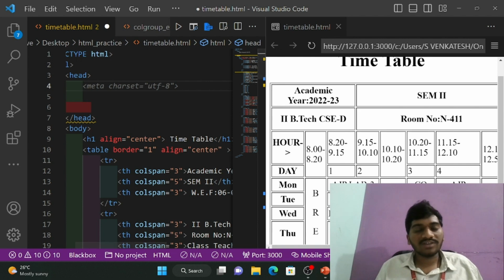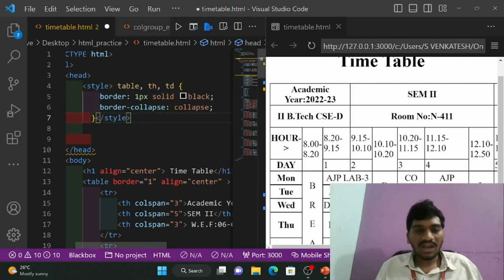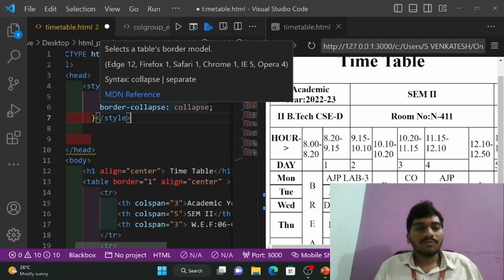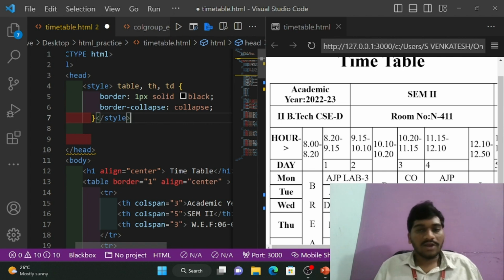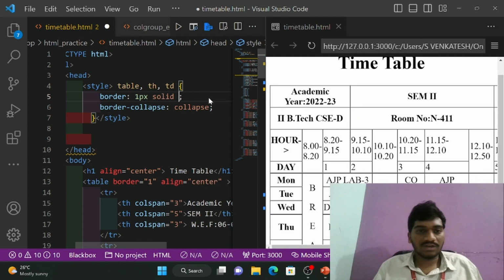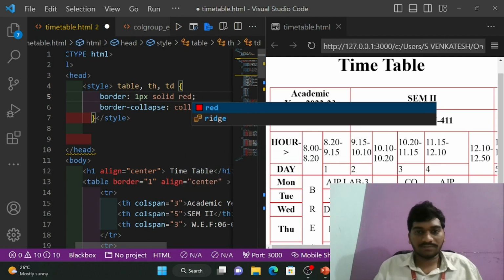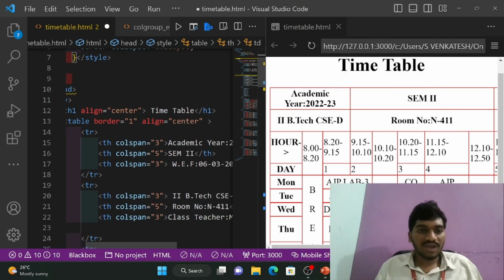If you want to style the border as a solid border, you can use the CSS style property. I again change the border to 1 pixel solid with the color black. You can change it as you wish, for example to red color.